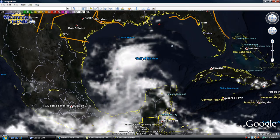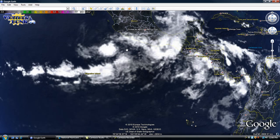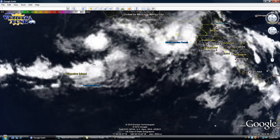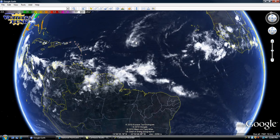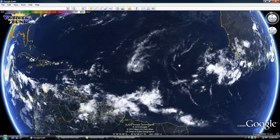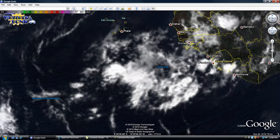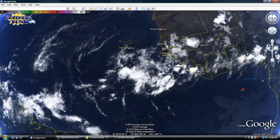We're especially watching this storm system in the Gulf of Mexico as it develops, as well as the storm system in the Eastern Pacific. Even though there's not much development with 92L, we're going to continue to watch it to make sure it doesn't change and start building up again. We'll also continue to watch the storms coming off the South African coast.